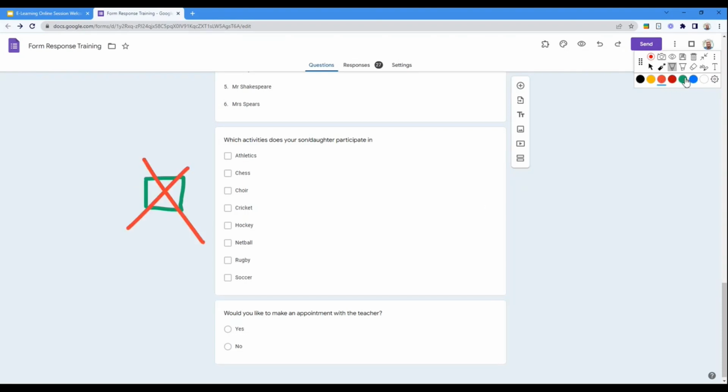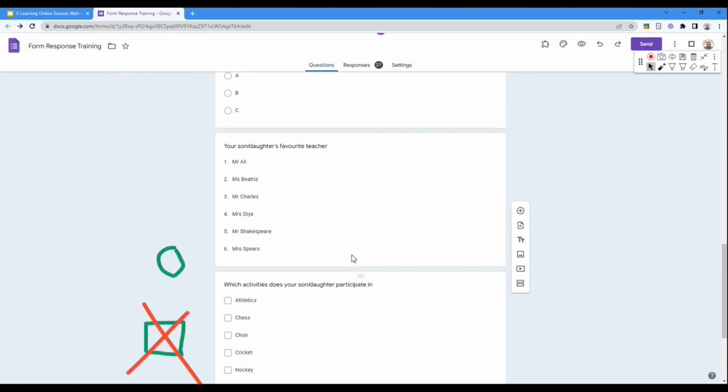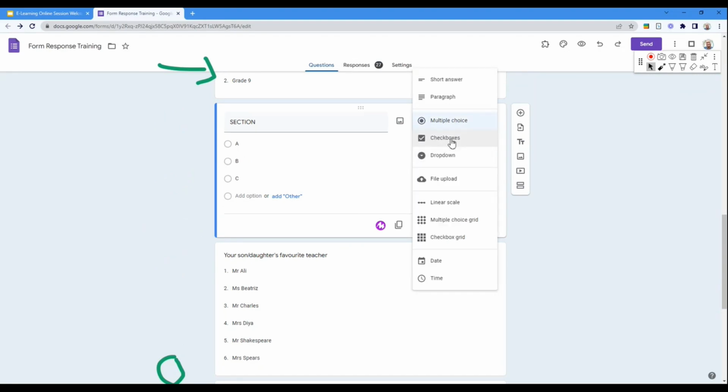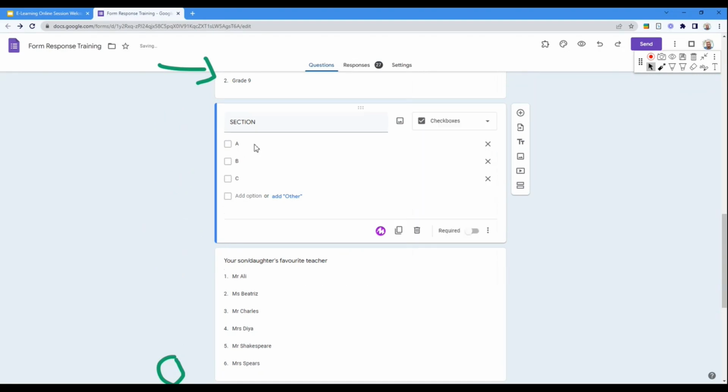However, just because, the reason why I say avoid the boxes, radial ones, is you can only select one. The minute that we use boxes, people can select multiple ones. So if I were, for example, to change this and say this is supposed to be a checkbox, I can't have this be a checkbox, because the learners can't be in more than one class. They have to pick one. They can't pick multiple ones.